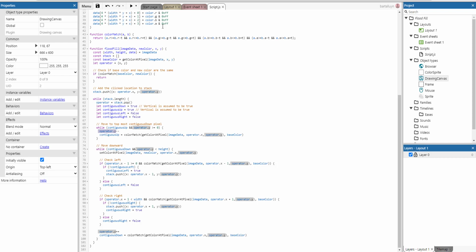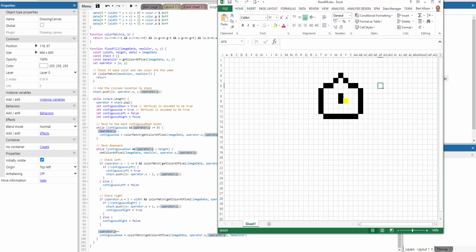Let me show you with an example. I've created an Excel example here. Let's fill this object, and where we clicked is the yellow pixel here. What will happen in lines 68 to 72 is we start and the Y coordinate decreases by 1. We check if the pixel is the same.